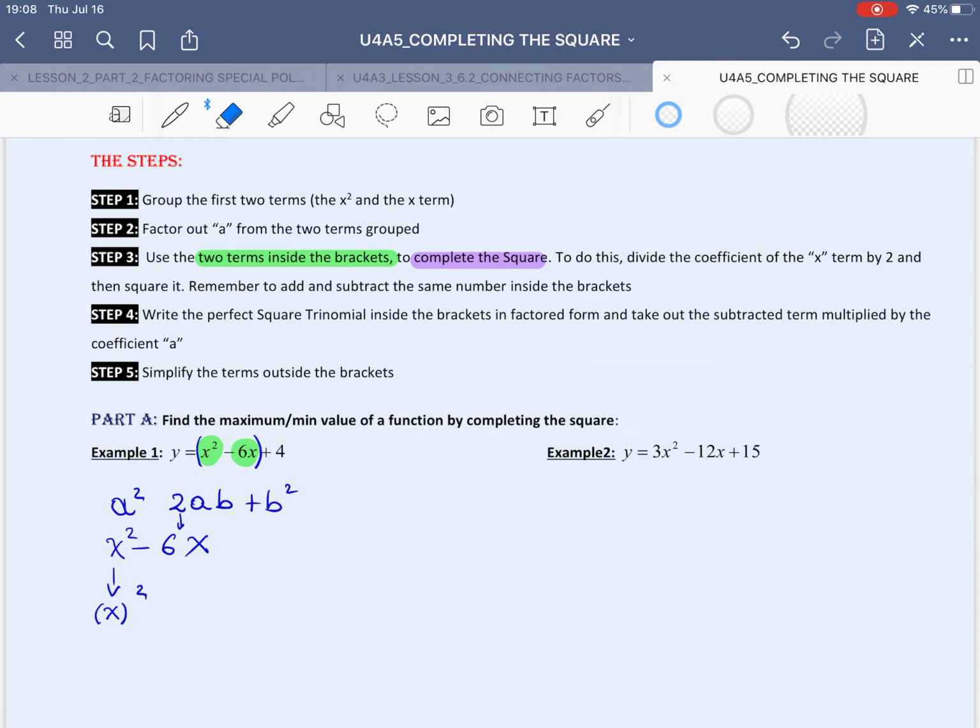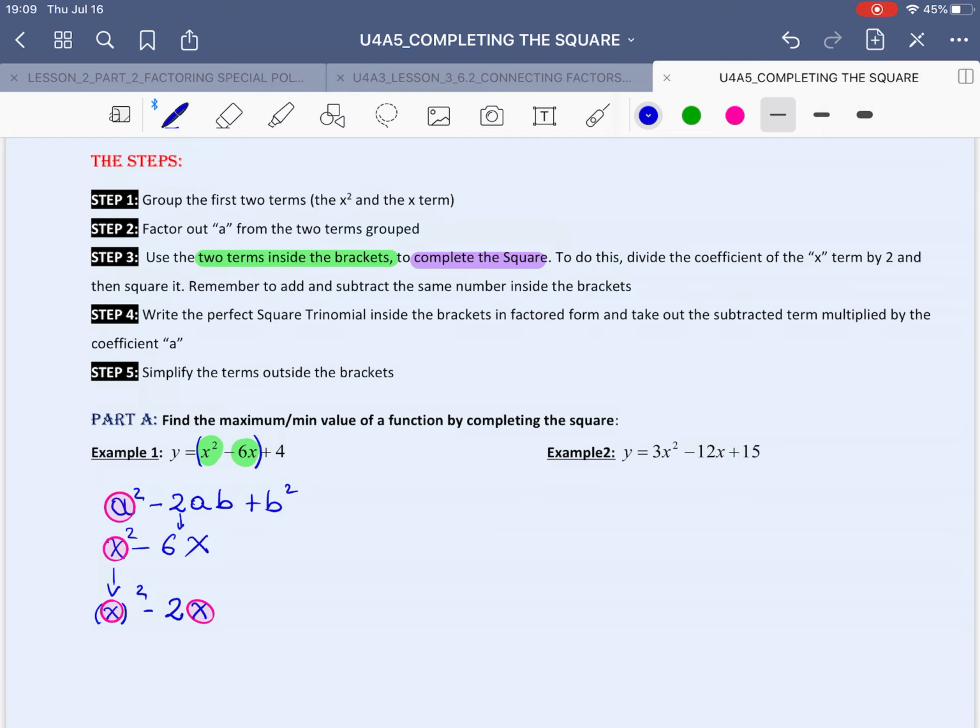So here we go. We're going to have a minus in here just to match it perfectly. And I'm going to think, if I want to write 6x as 2 times a times b, so that means that I have 2. I already figured out what a is, so the value of a in this case would be, so this a is x, right? So it's right here. So right here, I'm going to write the value of a. So the value of a is x, 2 times x.